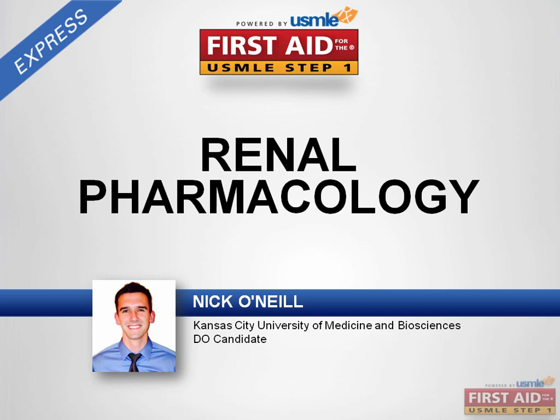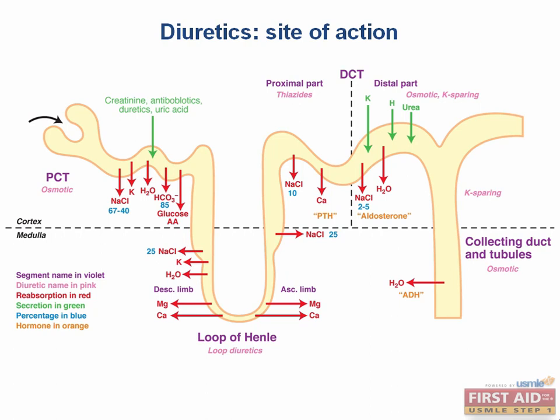In the course of understanding renal physiology, we've already laid the groundwork for the vast majority of these drugs. So let's get after this pharmacology so we can hammer home these concepts. As we go forward with diuretics in this section, you can use this page as a reference to remember where in the nephron each drug acts and how that can be used to predict its effects. Understanding where each diuretic acts in the nephron is important. The location will determine their overall effectiveness in eliminating water from the body.